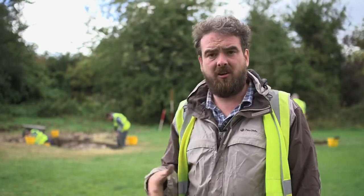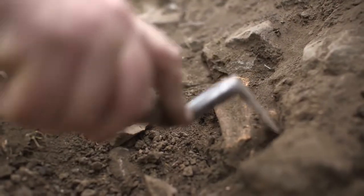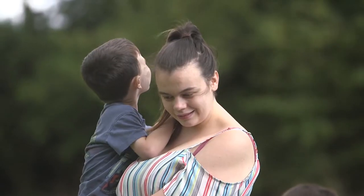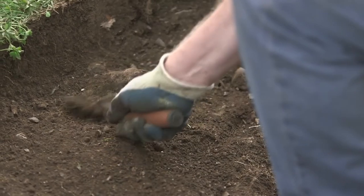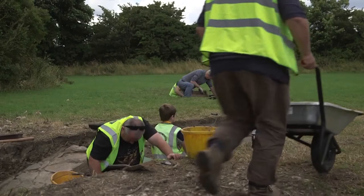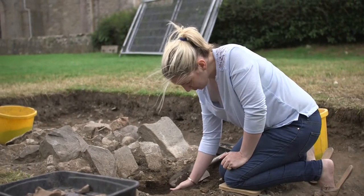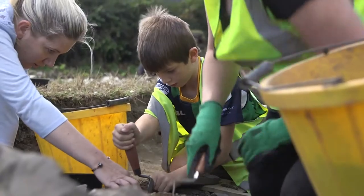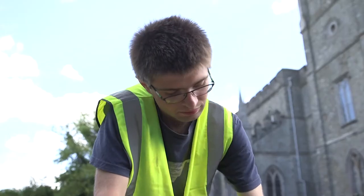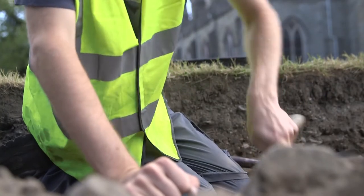We've been here for about a week and a half, nearly two weeks. We've opened up two trenches behind me. Because this area is scheduled, we're constrained with how much ground we're allowed to open up, so we're taking it very gingerly at first and just assessing what we're actually going to be finding before we open up into big trenches. Behind me we have one trench located over the remains of what the Time Team found in 1997, and as luck would have it we've put the trench right on top of their backfill, so we know where we are in the whole scheme of things.